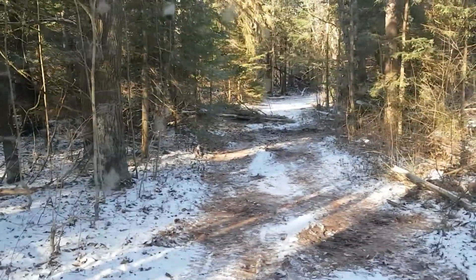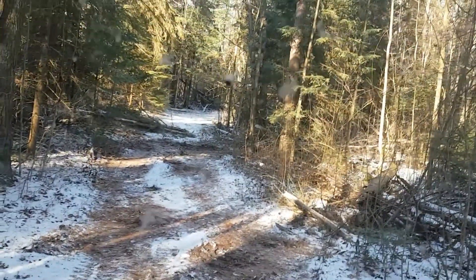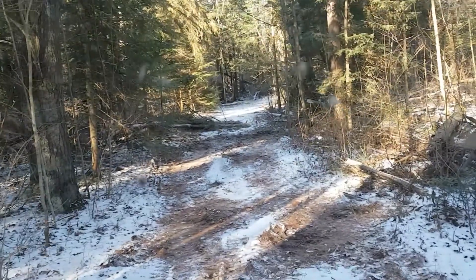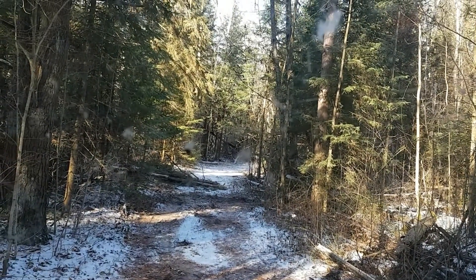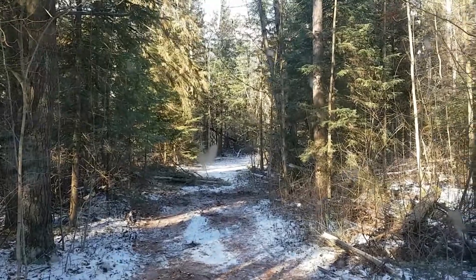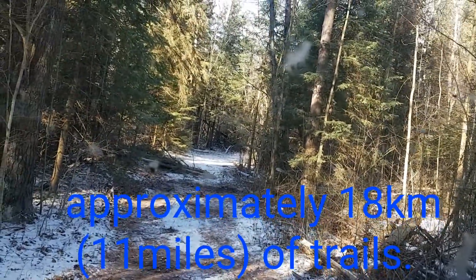Alright, so this is where we're working here. In 2013 — I'm sure you heard me talk about this — we got an ice storm. We got hired and had to open up all these trails. You can kind of see this was one of the worst spots on this trail.